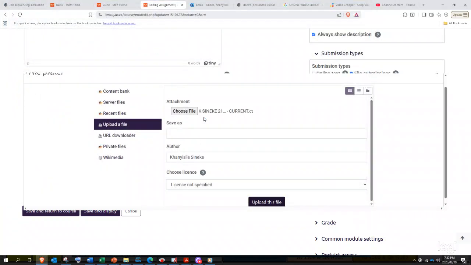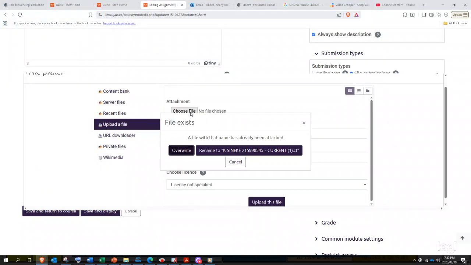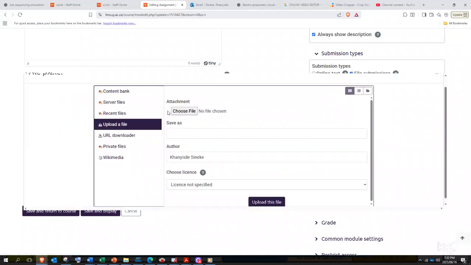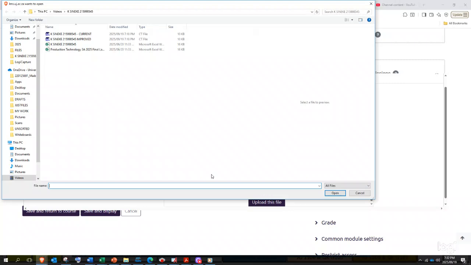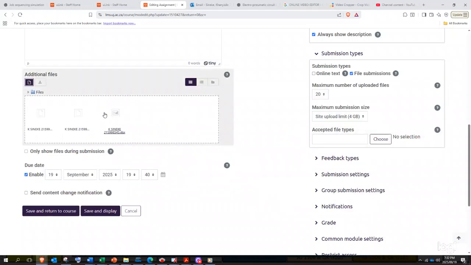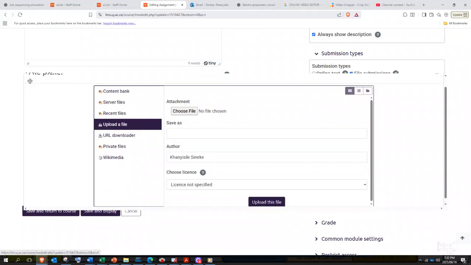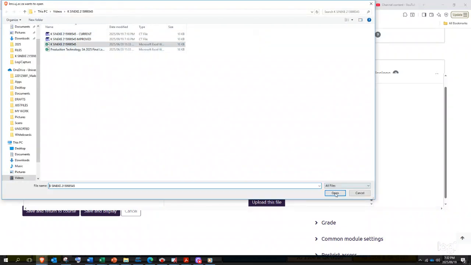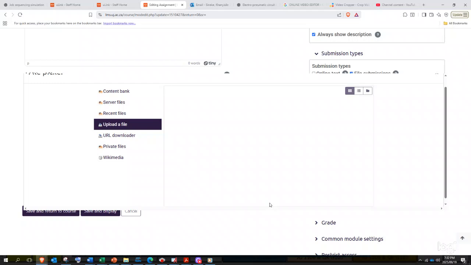So you say upload this file. It says it exists, so I'll override because I had already uploaded. And then you say add again. You repeat the process. You click your second file, upload this file, override because the name already exists. You click add again, choose file. You select your Microsoft Excel, open, upload.